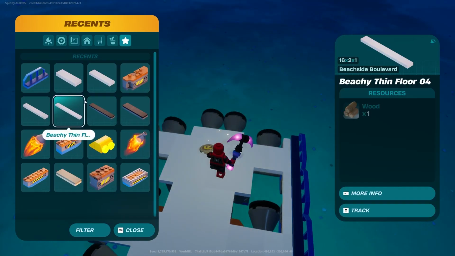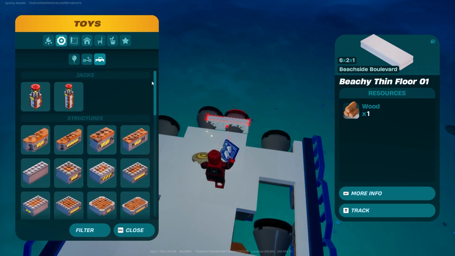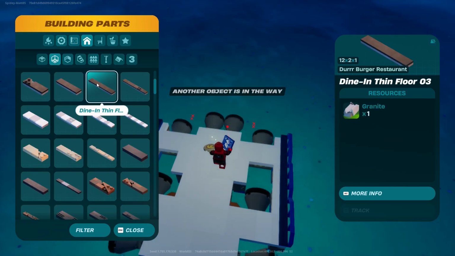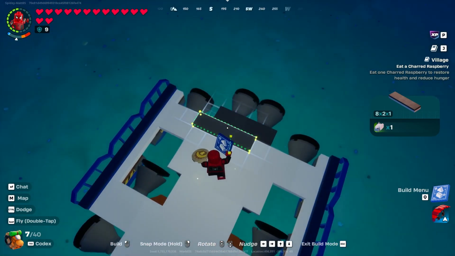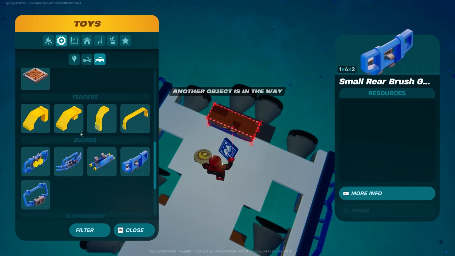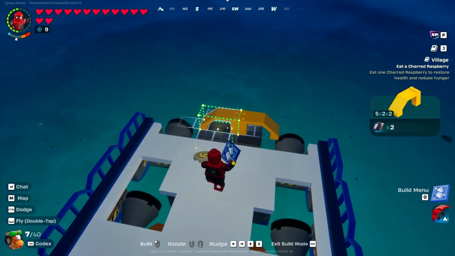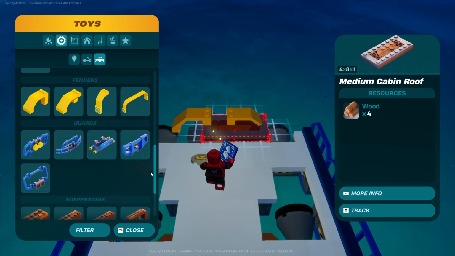For the back of the boat I like to dress it up with some of the vehicle parts. So these fenders down here come in pretty handy for decoration. So what we'll do is we'll put down a black piece of flooring, and then on top of that we're going to go and get the left and right fenders, and we're just going to leave a 2 stud gap between the two, just like that.